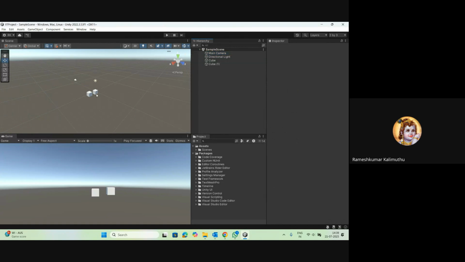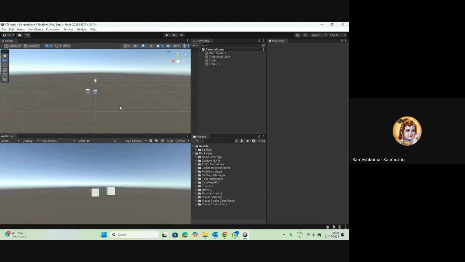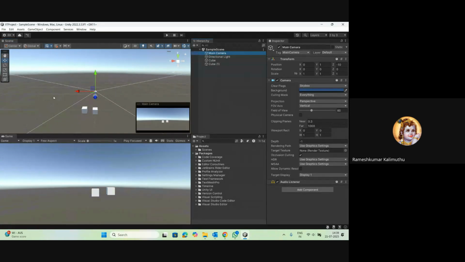After that, in the scene view, please make sure that this is like an audience view. So the audience can explore the whole scene from this angle, or they can look from that angle. Don't confuse this angle with what the camera is actually capturing. If you rotate the whole scene, that won't affect the output scene, because the camera will always focus only on the particular object. So don't confuse between these two things.